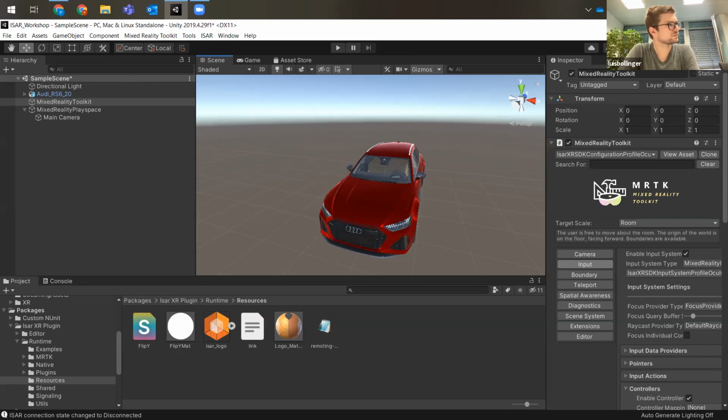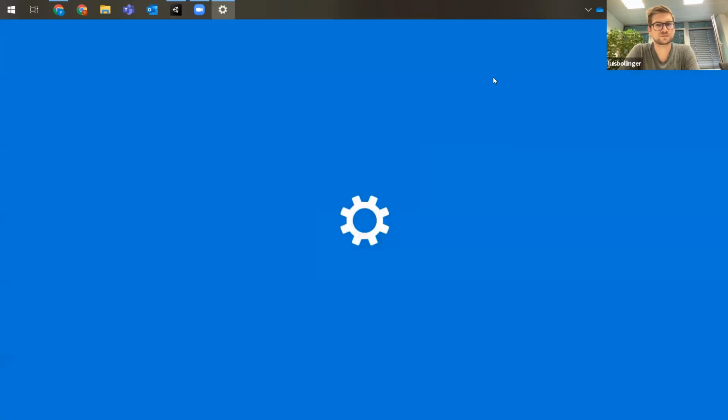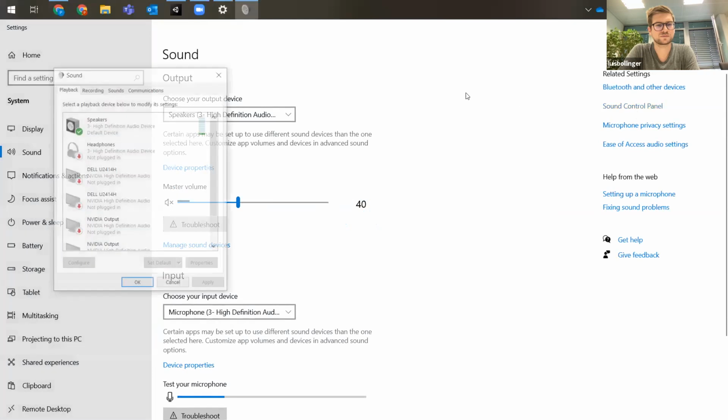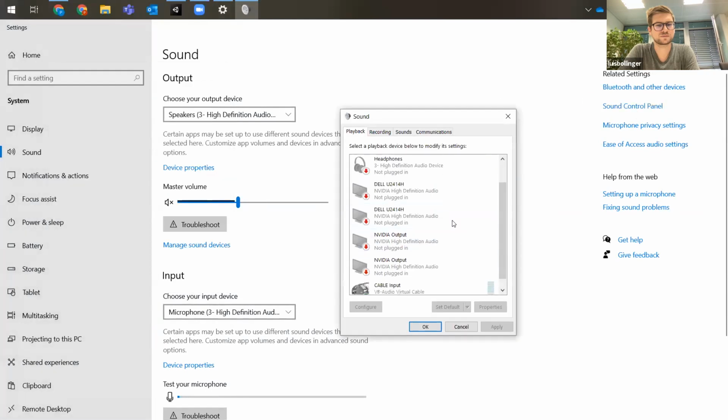Second, some of the USB headphones give us issues, especially the Logitech ones. If your app just crashes, please try to unplug any USB audios. And if you need an audio device and don't have any, if you're on a cloud instance, you can just right click on this and it will create one for you. If you are on a local computer, I can show quickly what I use, and I will also explain why I use this, because my audio card can do it.